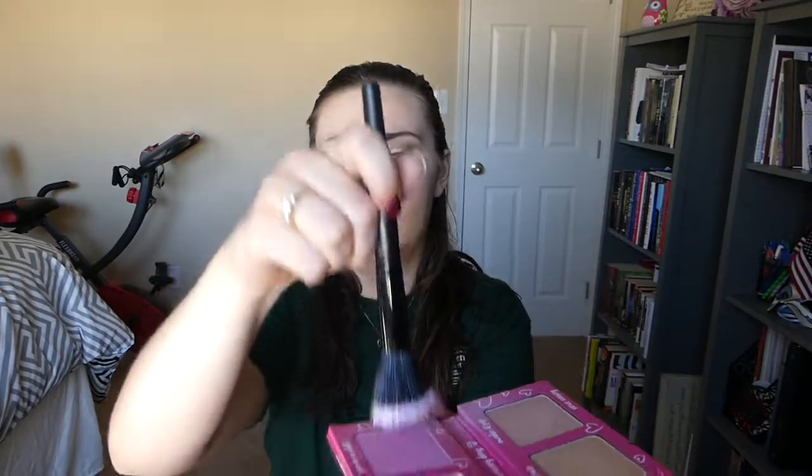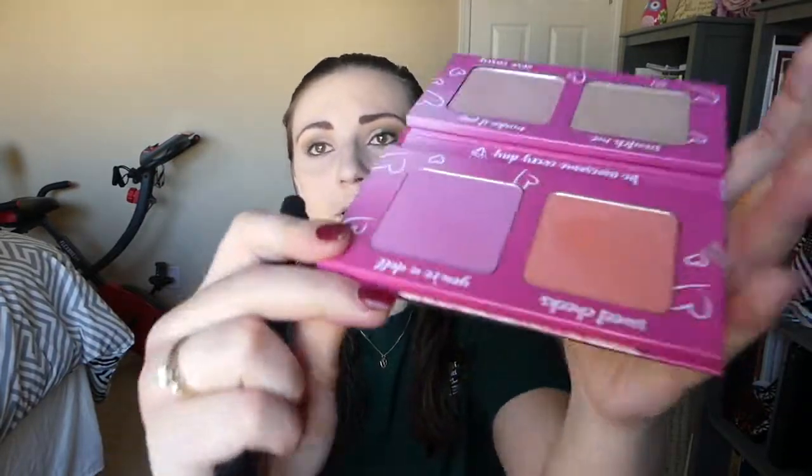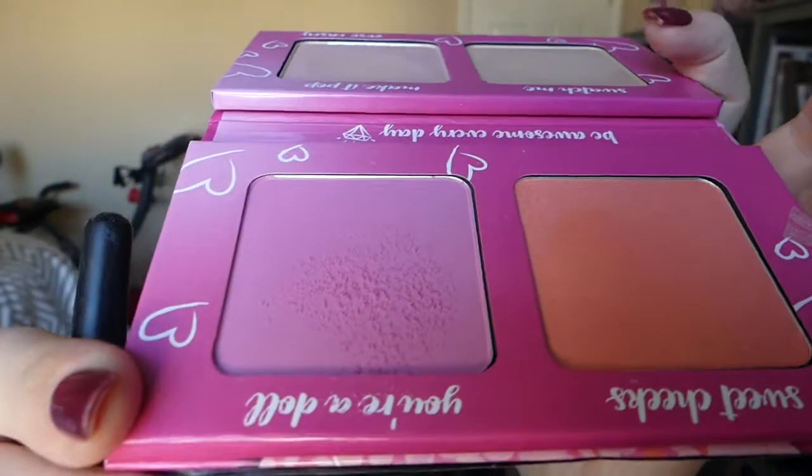Also, this is me picking up the product. That's the fallout, but let's look at the fallout in the pan. Can you see it? It's atrocious. And I'm just, let's put it on. I hate when palettes do this. Fallout is not my friend. Again, I know that fallout is a thing, but this much fallout is pretty ridiculous.